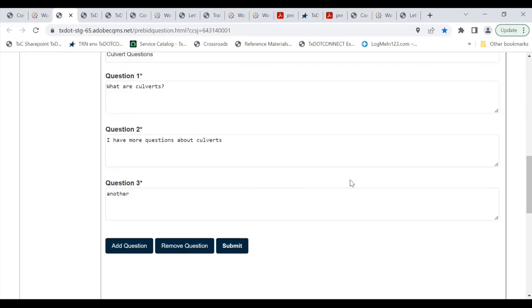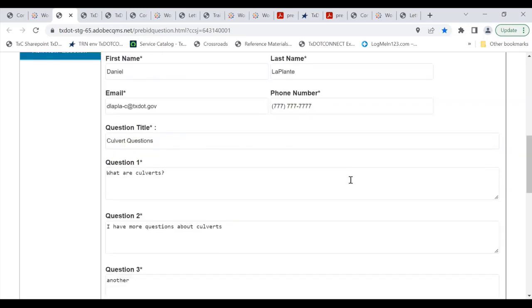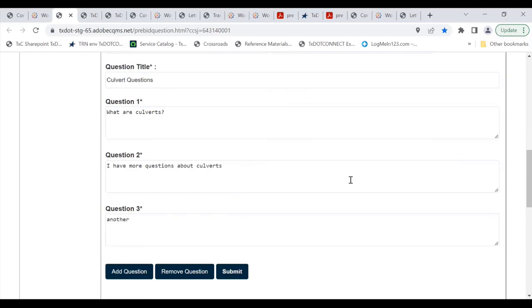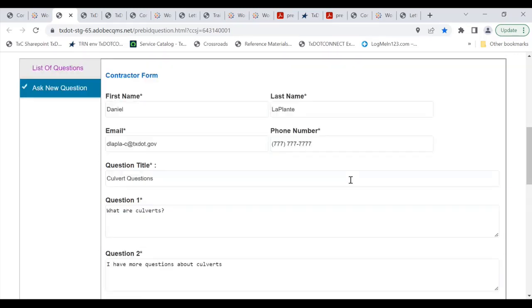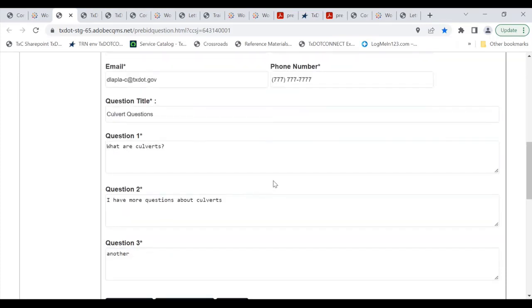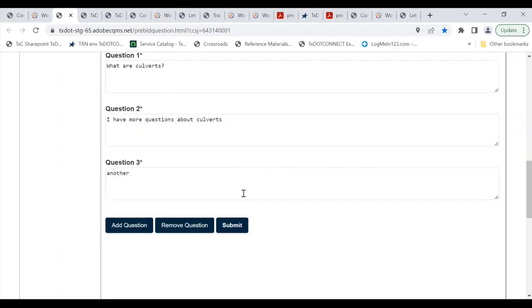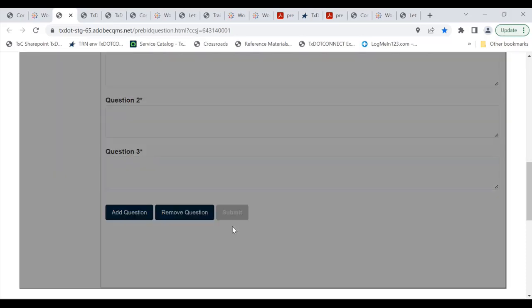We want to be able to give you a forum here in which you can get the information that you need. What we've done so far is put everything in the form. We've done everything really here, except for actually submitting the form itself. So we're going to stick with what we've got: our name, email, phone number, a question title, and then a breakdown of the actual individual questions themselves. We've removed and added what we wanted to, and here we are ready to submit. I know you're going to be shocked, guys, but the way we submit is by clicking this button that says submit.